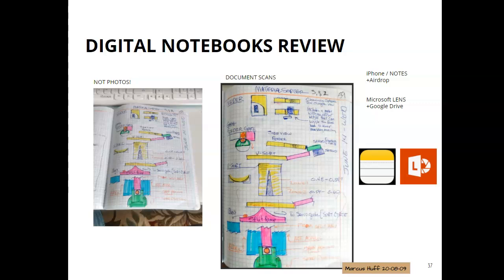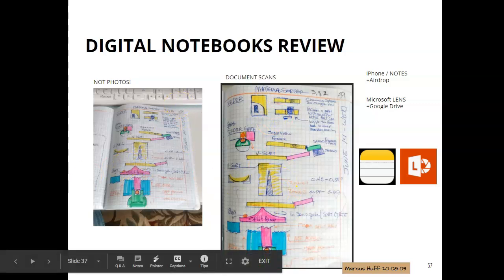So 2 scanning apps that are convenient and easy and reliable and easy to figure out and use are iPhone Notes. You'll see this icon. You can use that, and couple that with AirDrop on your student machine, or couple that with Google Drive, and you can move your scans as PDFs easily. Another one is Microsoft Lens. It's this one, and you can scan your paperwork as PDFs and upload it into Google Drive right there from your phone very, very conveniently. Notice how the one on the right is much easier to read than the one on the left.